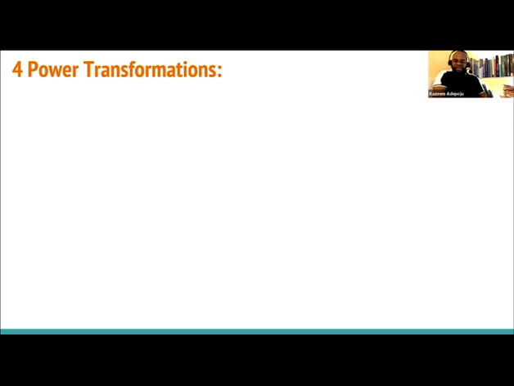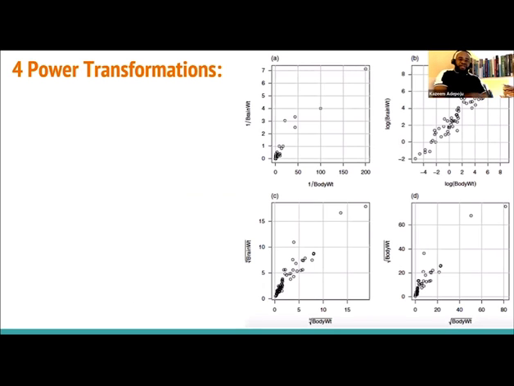Now we want to consider different kinds of transformation. Take a look at this right now. We want to consider different types of transformation. And what are we going to transform? We want to transform the two variables, the brain weight and the body weight. What are we going to do? We can define a new variable called 1 divided by brain weight. This is a new variable. And 1 divided by body weight, that's another new variable that we plot. And when we plot, we're going to take note of that.